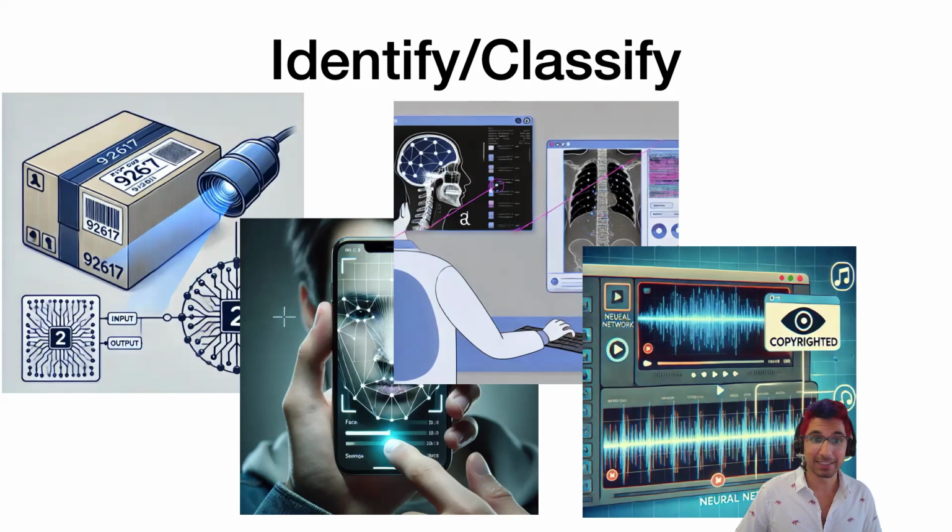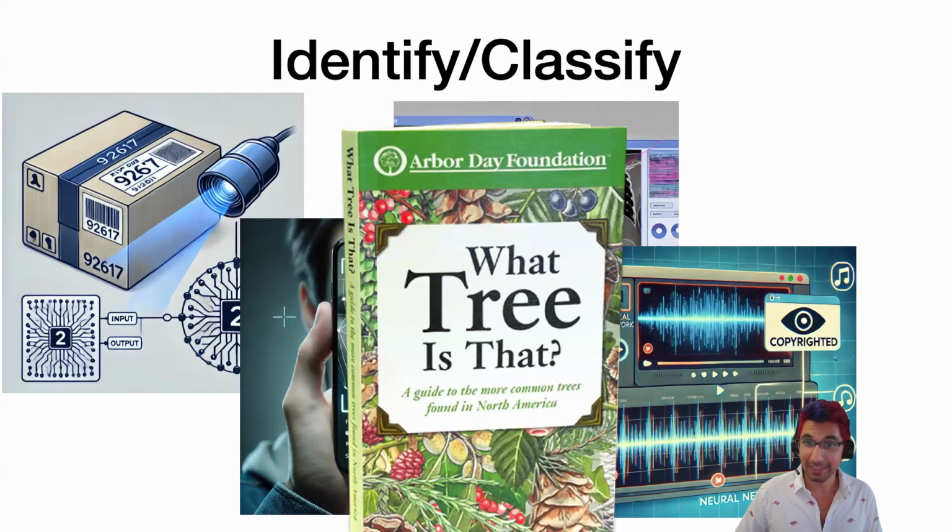Now, another interesting classification example that we don't usually talk about as artificial intelligence since it doesn't run on a computer is something like the Arbor Day Foundation's What Tree Is That guide. This book contains an algorithm for identifying what tree you're looking at. On the first page, it asks you, what shape is the leaf? And then it asks you things like, how many veins does it have? What does the bark look like? And by following this flowchart, you can eventually classify which tree it is. Now, many of the older computer systems work a lot like this, where they have a set of rules and instructions they follow, while newer systems work very differently.